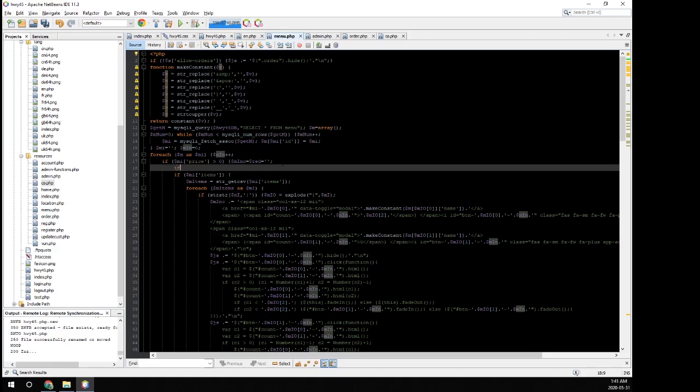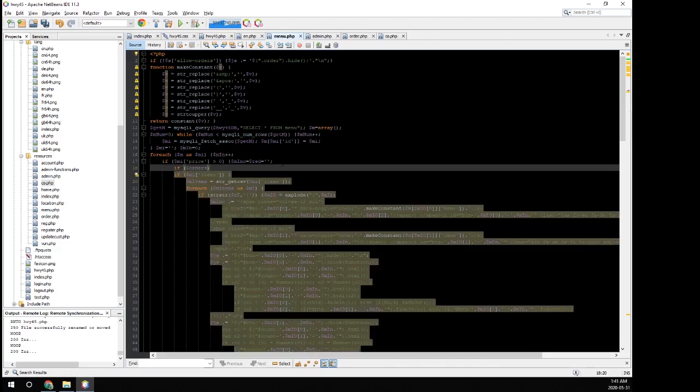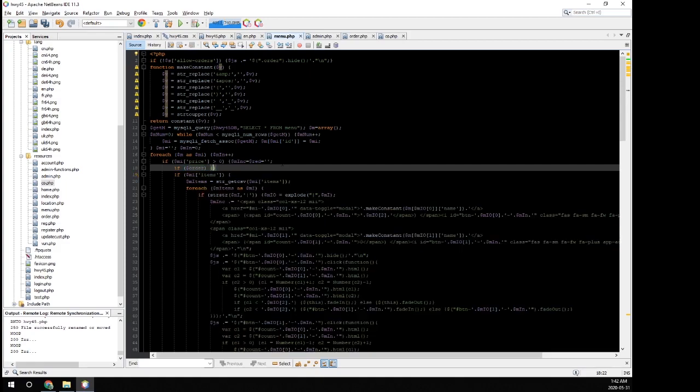And this is if $orders, $order, then foreach order as $o. So essentially the same thing that we did on the last page.